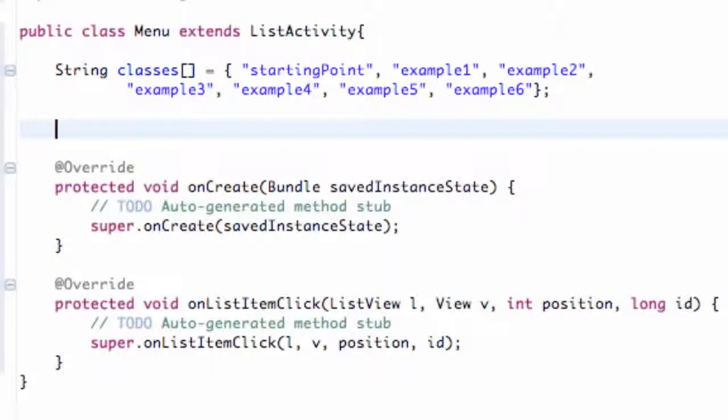So now, for example, we aren't going to reference it right here, but for example, we can use the variable name called classes, and within the brackets, we can say 4, something like that. What this is going to be equal to is our classes string array, the 4th position. It always starts at 0. So starting point is our 0 position. This will be our first position, position 2, position 3, position 4. So what this is equal to is exactly the same as quotations example 4, which would be a string. Hopefully that makes sense, and we're going to use this more.